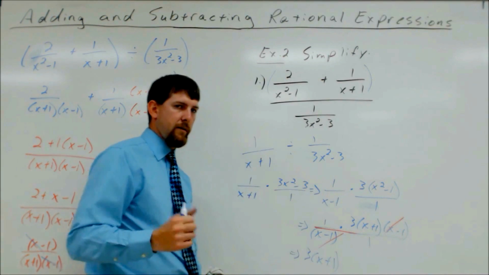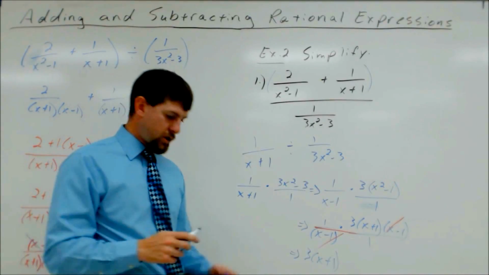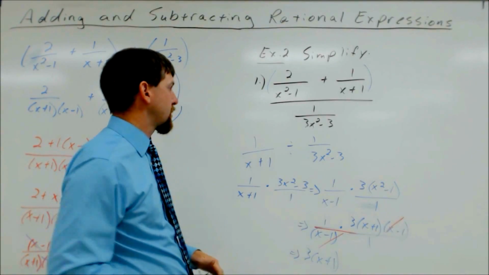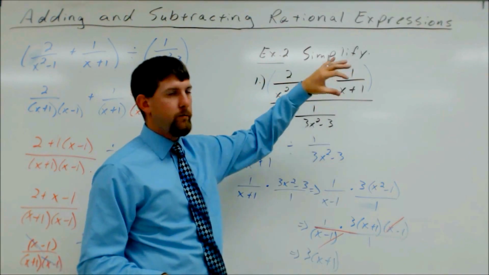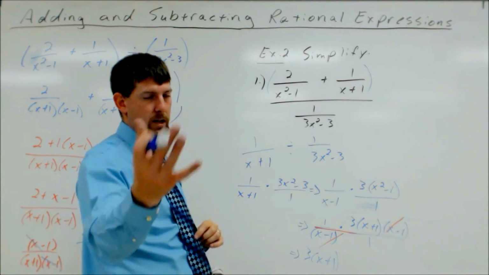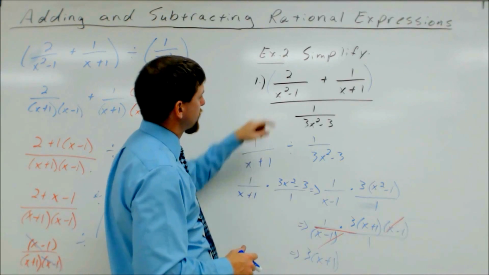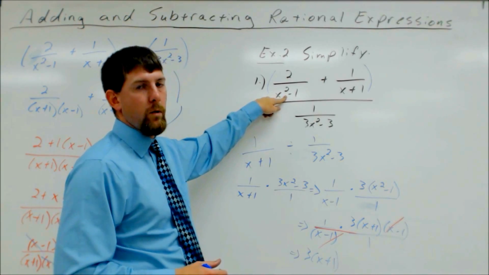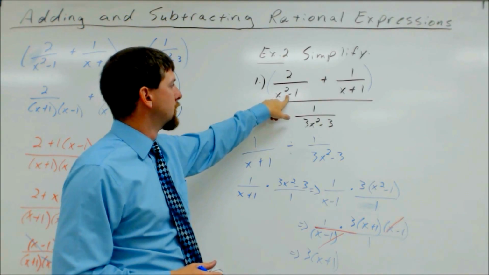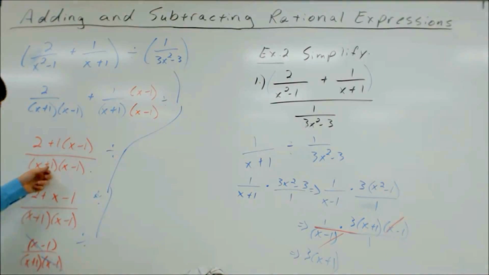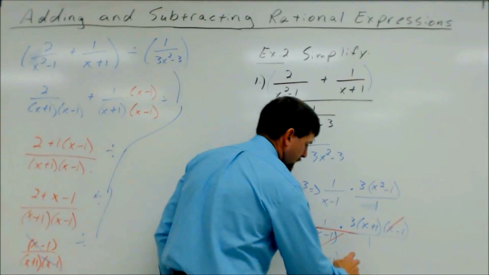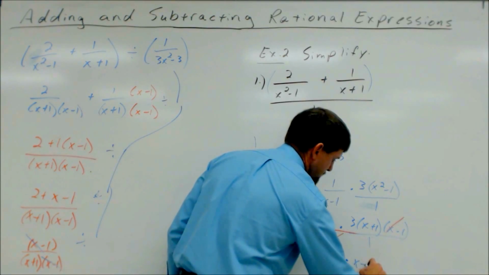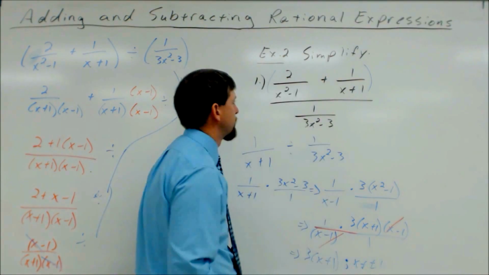And as with everything, we have to state restrictions. Restrictions were anything that make a denominator equal 0. Any denominator, anywhere. So I have to look at my problem, and anywhere that a number was in the denominator, it would make it equal 0. So for example, 1 or negative 1 right here, okay? So back right here, plus 1 and minus 1. So this denominator, if x was plus or minus 1, it would have given us a 0. So x is not equal to plus or minus 1.